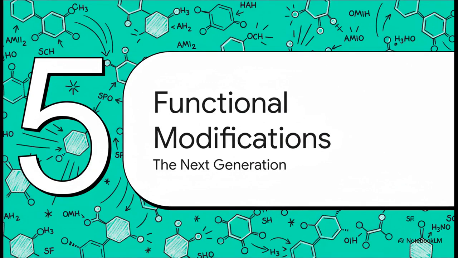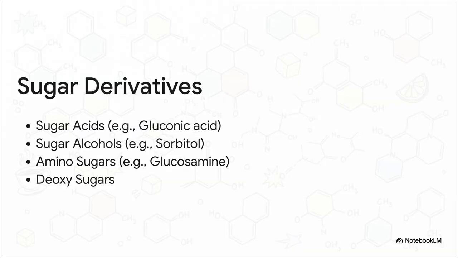But wait, nature isn't done yet. These basic sugar rings are really just the starting point. They can be chemically modified, almost like they're being decorated with new functional groups to create a whole new cast of characters with super specialized jobs. Think of it like a molecular toolkit. You can tweak a group to create a sugar acid, or you can make a sugar alcohol. Or, and this is a really cool one, you can swap out a hydroxyl group for an amino group, creating an amino sugar. Every single one of these modifications creates a new molecule, a new tool for a new biological job.